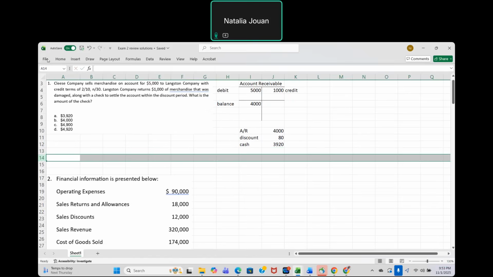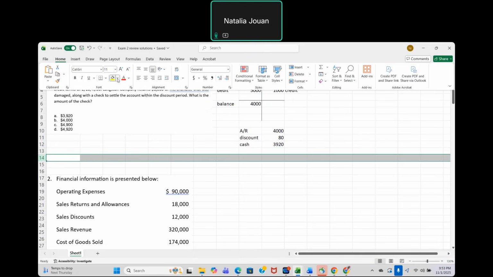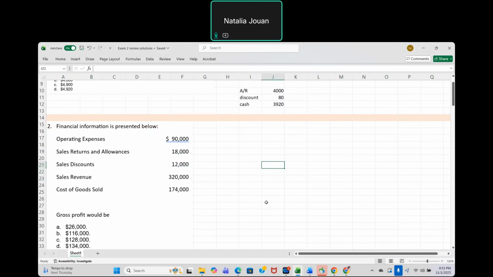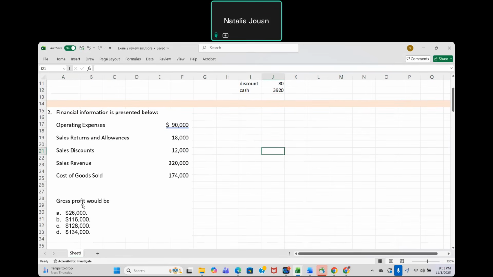All right, so let's move on to the next problem. So now we have number 2. And in number 2, we need to figure out what the gross profit is. Okay, so let's start with the first line item in an income statement, which is revenues. To revenues, we're going to subtract cost of goods sold, and that's how we get gross profit. And you stop right there. We don't want to go any further in the income statement because the question wants the gross profit.